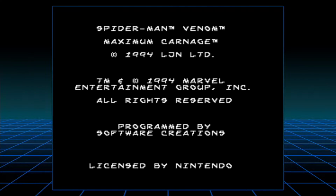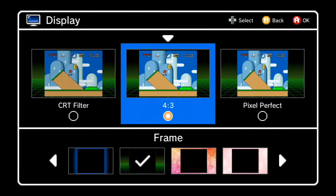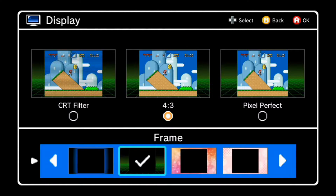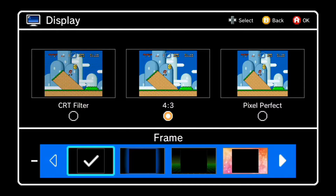I'm actually going to play this. That's one of my favorite games. This is something I want to showcase, to see how my own games actually run on this system. So yeah, do you know what? Actually, I'm going to quickly do this now. I should have done it right at the start. Basically, you can change the borders. So you can get a black border.